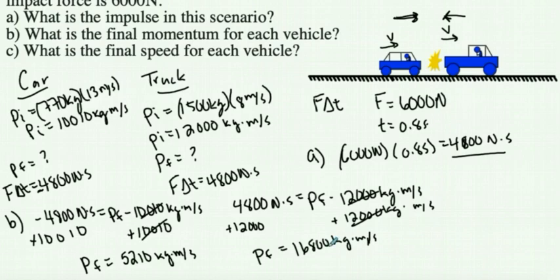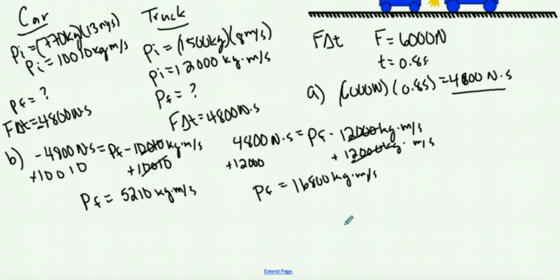So now the last piece here, we actually have to find the speed of both of these. Okay, so our car is 770 kilograms and the truck is 1,500 kilograms. Let's find our final speed. So we can break apart momentum. Remember, momentum is just mass times velocity. In this case, we're doing final velocity. And we just used the masses of each of the vehicles that were given.